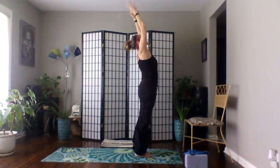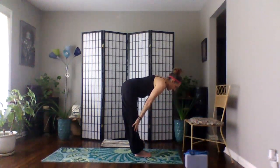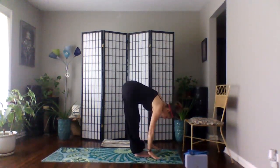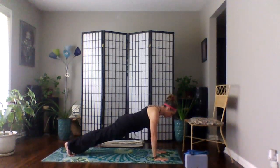Exhale, chair. Find a really good chair pose, nice and strong through those legs. Inhale, rise back up. Exhale, swan dive into forward fold. Hands can come on your chair if you need. Inhale, halfway lift. Exhale, fold, step or jump back to your down dog or to a plank.